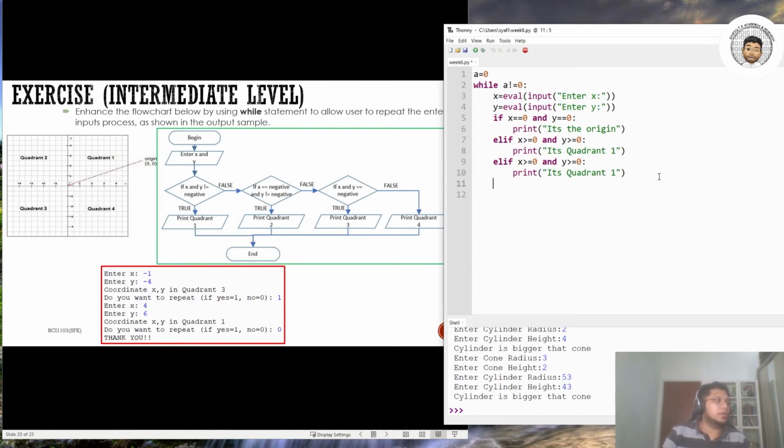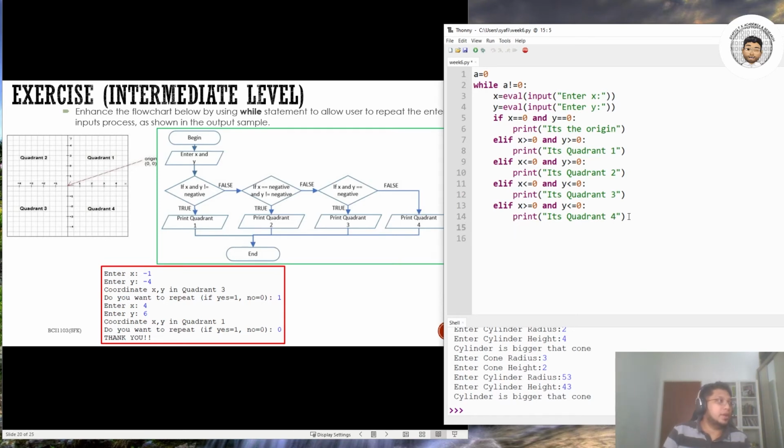Then you have 3 more quadrants. Here x is more than 0, y less than 0, quadrant 4. No, this is quadrant 1. x less than 0, y more than 0, quadrant 2. x less than 0, y less than 0, quadrant 3. x more than 0, y less than 0, quadrant 4.